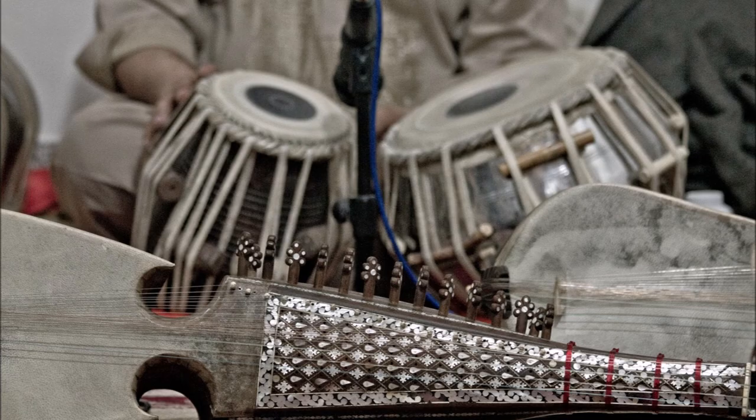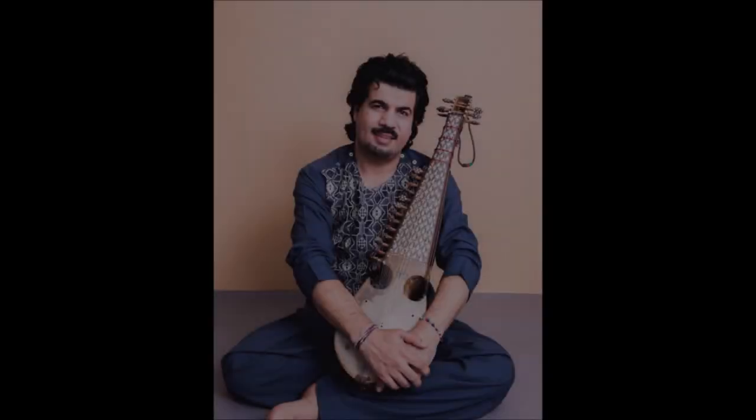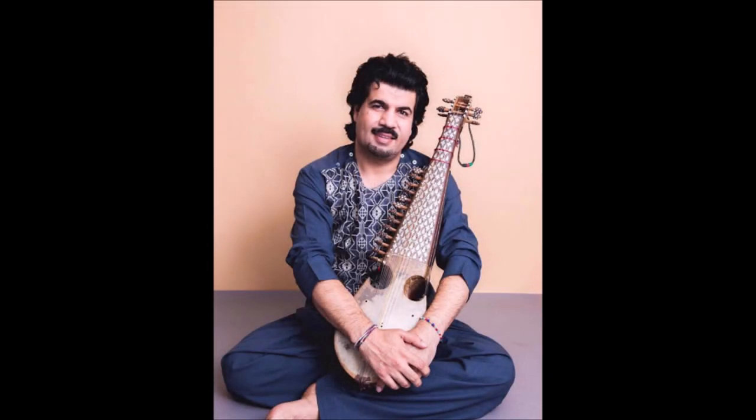In performance, the rubab is most often paired with the tabla, as you see in this image, and as you will hear in both the music in this lecture and in the follow-up video that I'll ask you to watch when you're done with this one. To introduce you to this instrument, I'm going to treat you to a performance of Gar Aya Mera Pardesi, My Wanderer Has Returned Home.